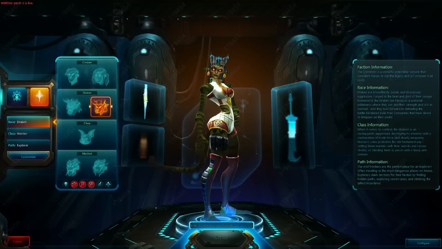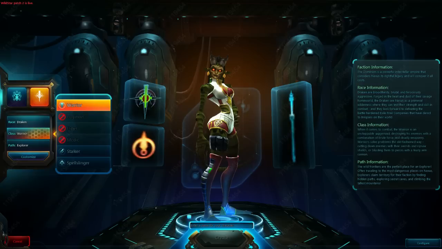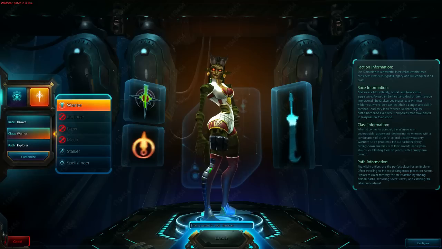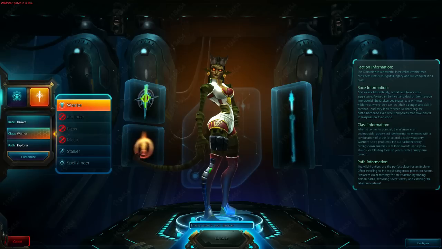It kind of looks like Darth Maul from Star Wars. All right, let's see what classes they could be. They can only be 3: Warrior, Stalker, and Spellslinger. There'll be a video where we do a small breakdown of each class, and then I'll hopefully do an in-depth breakdown of each class in its own separate video.